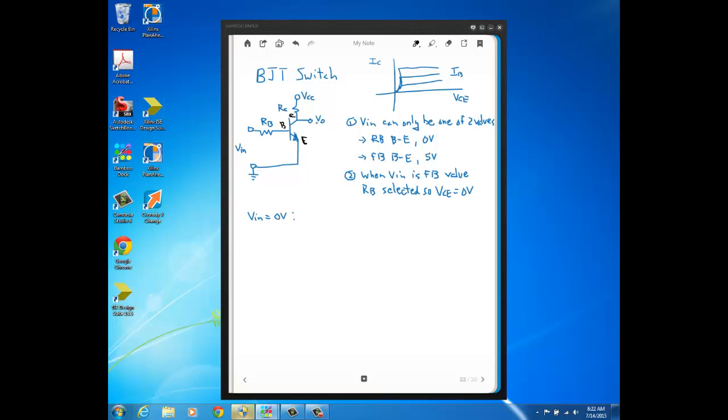Okay, here V0 is the output voltage. Here's a supply voltage VCC, and you can see there's a resistor, the collector resistor RC, between this source and the collector of the BJT. Now, I've repeated the current voltage relationship at the collector side of the BJT.